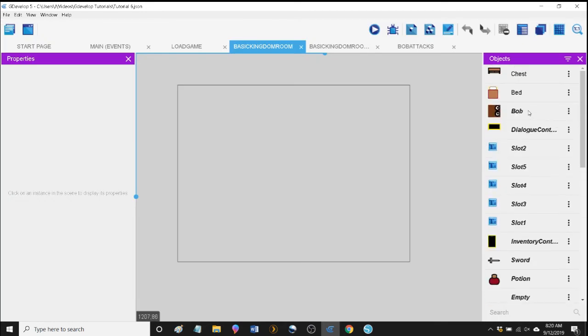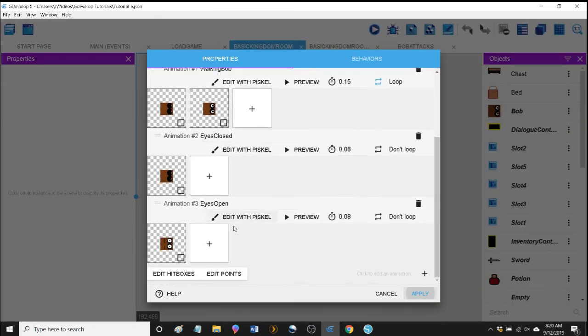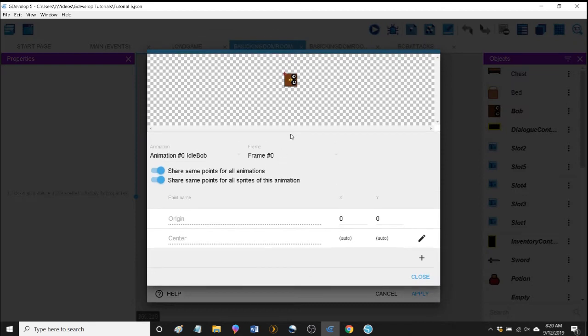When you go to Bob and go down to Edit Points, you'll see that it's got this yellow point here, and that is the center point of everything. It's set up directly in the middle. You can create objects based on these points, and the reason that's really useful is that you can set up a point of origin for creation of something, like out here, right next to Bob, or within the scope of Bob.